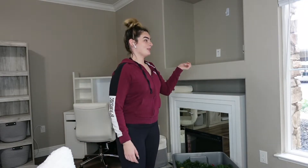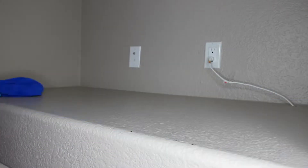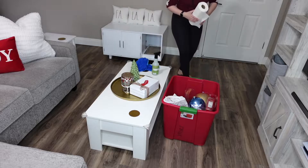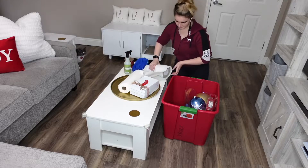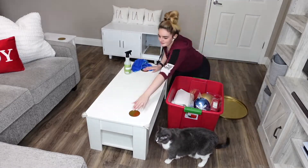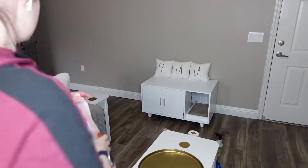Did anyone else just see that ornament fall off the wreath, hit me in the face, and then fall in the bin? That's the ghost of my ancestors telling me how much of a bang-up job I'm doing here — just kidding. Now moving on to get the coffee table undecorated. Kennedy was so confused when she came out of her room after this — she went immediately to the coffee table because she loves to pull things down and play with it. She looked at me like, 'Mom, where did it all go?' I'm like, 'I guess the Grinch stole it.' Also, we got a new TV this day and she was so confused when she walked out and the TV and all the decor were just gone.